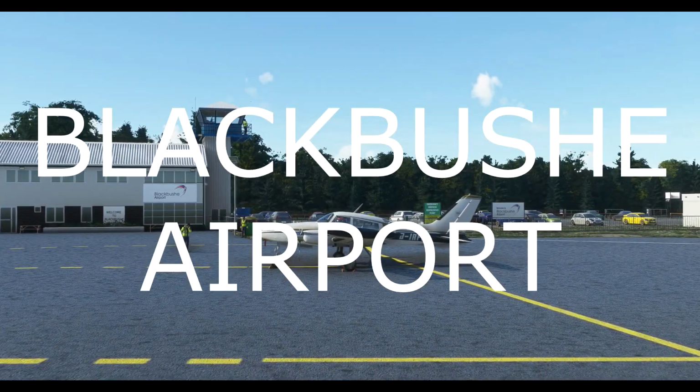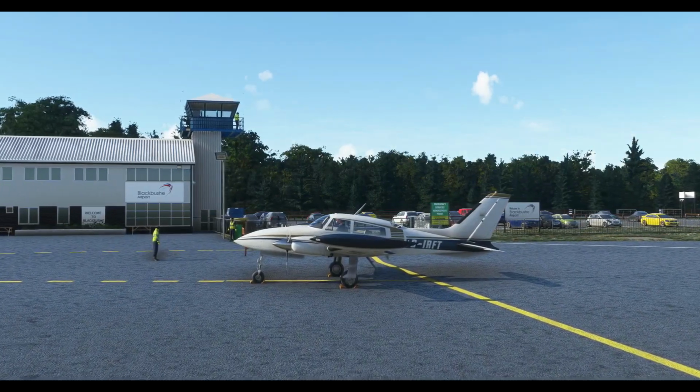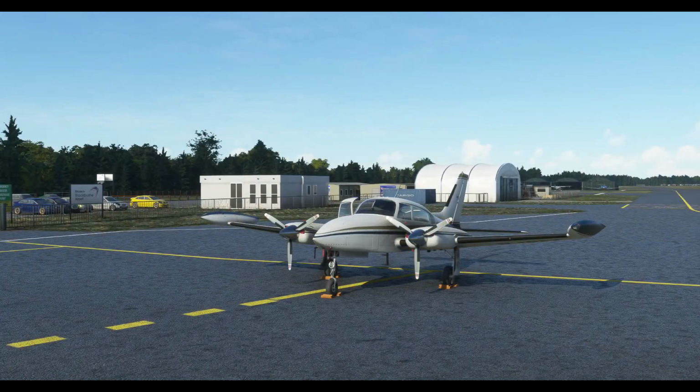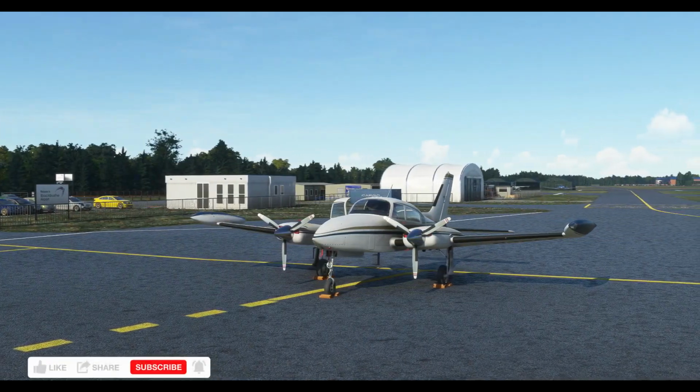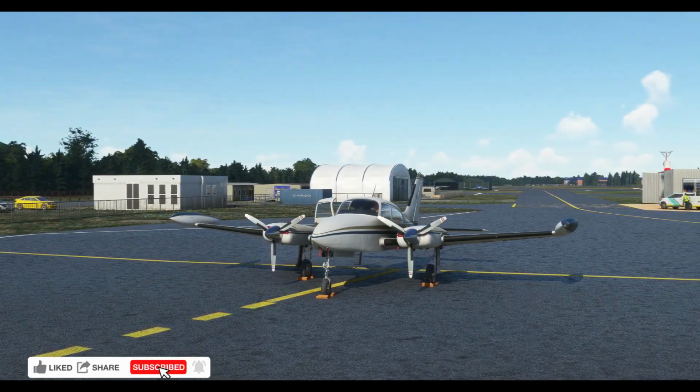Welcome here to Blackbushe Airport and welcome to the Milviz 310R. Beautiful Cessna twin. Really is a nice little aircraft, this. And we are here at Blackbushe.